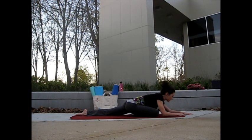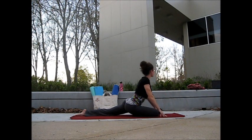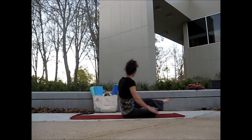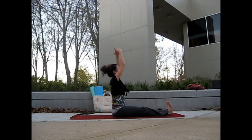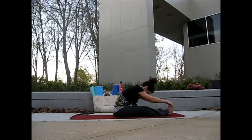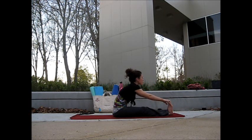If you feel like you can go a little deeper here, you can walk the arms all the way out. If you're nice and high, you can start to walk yourself up. Move your left leg out in front, we'll straighten both legs. Inhale, reach to the leg, holding yourself over the legs.